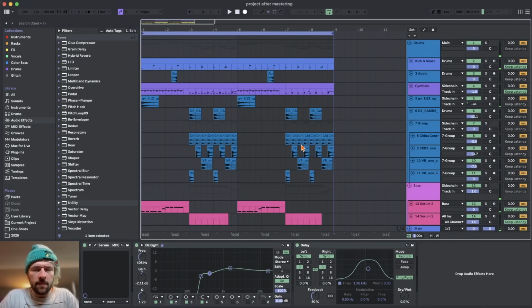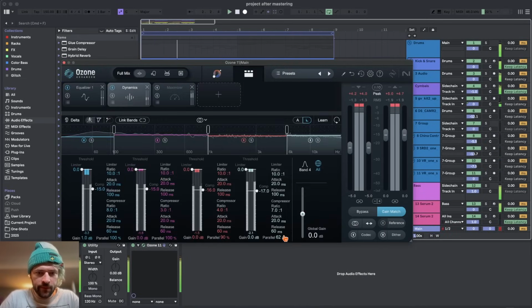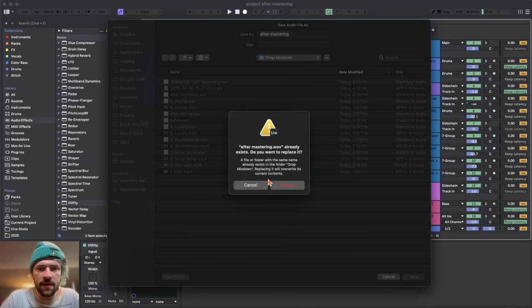Nice, I'm happy with this. It might be a little bright in some parts. Just going to bring the parallel compression of the high frequencies in Ozone from 50 to 60%, and save and export one more time, and then let's do a comparison.